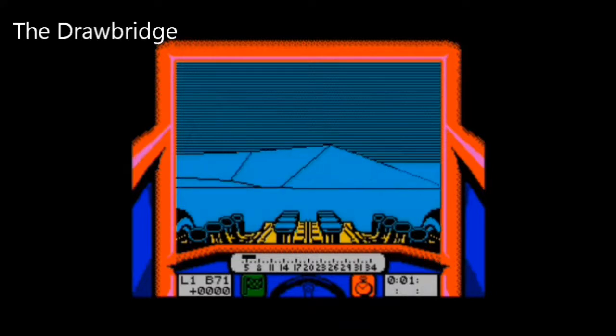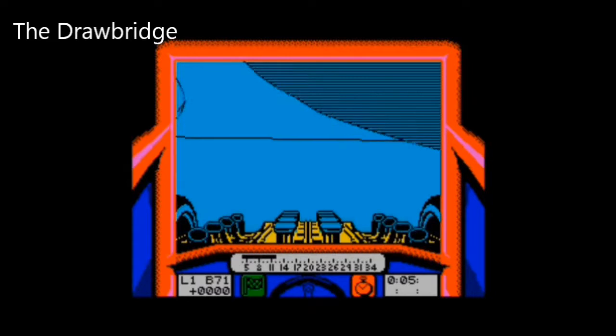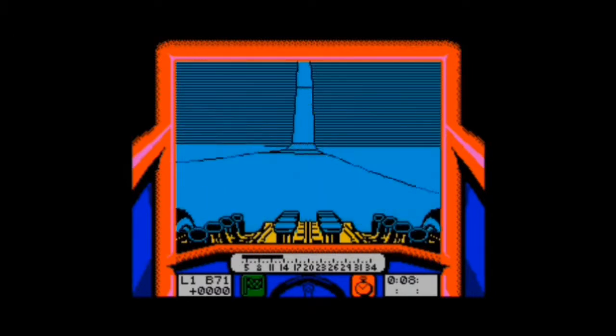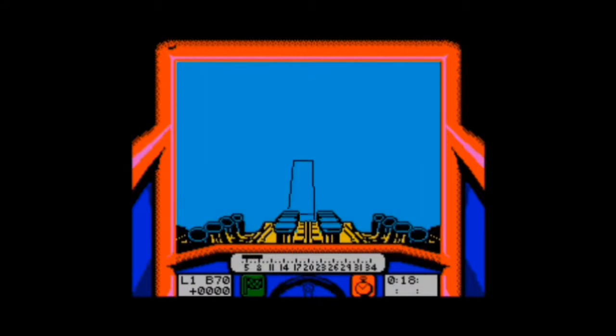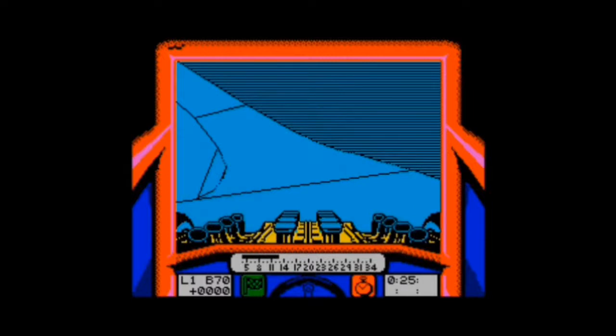The drawbridge. Now this is another bit of fantastic programming, because the drawbridge goes up and down. Here it is. Can you see it going up and down? You can, I think you can. Going a bit steep, so we've got to control speed here. As soon as you're onto it, the drawbridge stops and you're stuck with that angle. You just have to judge your speed based on that. Did I judge it correctly? Well, just about. Didn't have any more inches to spare.